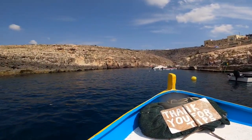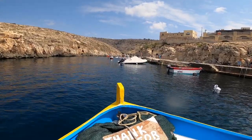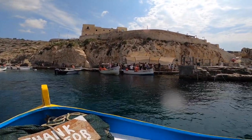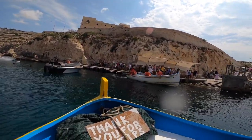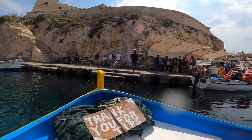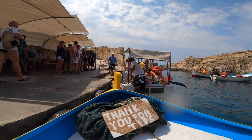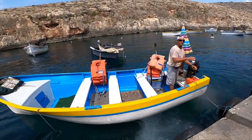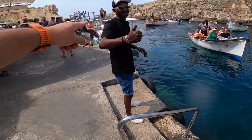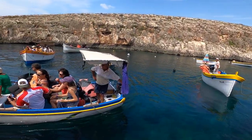The restaurant is here. There's a rover out there. I have to thank our skipper — very gentle and what a nice ride, 10 out of 10. Even this guy helped us going in and out of the caves. This is what you expect from here at this beautiful place. It's called Wied iz-Zurrieq and we did the Blue Grotto tour.